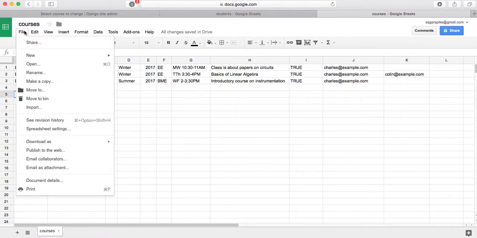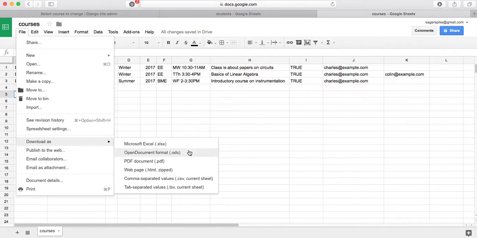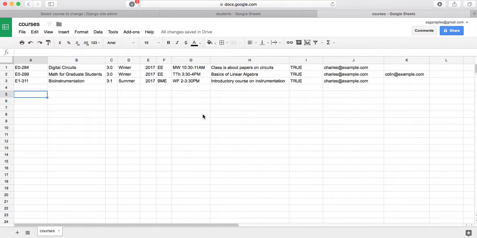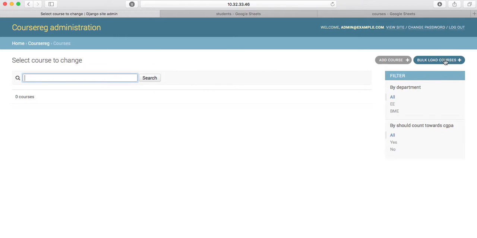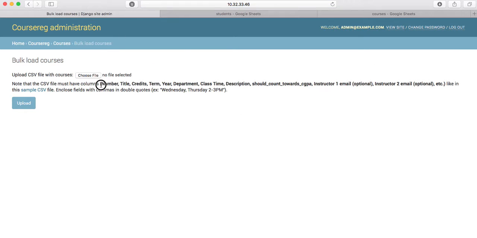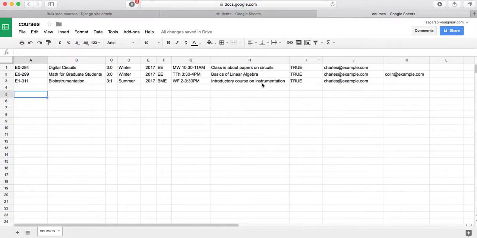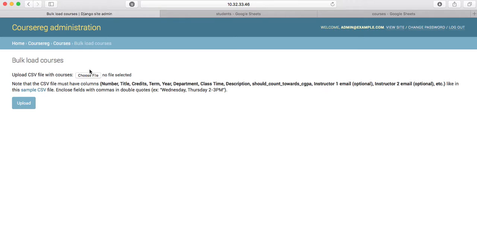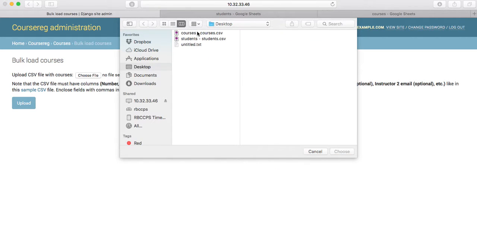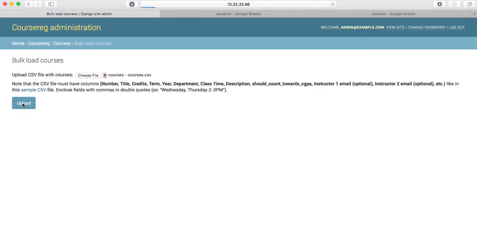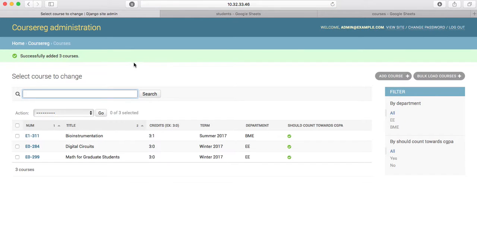I'm going to add 3 courses at once, download it as a CSV file. And the format for the CSV file is here. It's a course number, title, credits, term, etc, etc, and there's a sample spreadsheet that you can download here as well. Okay, now let me upload this spreadsheet that I just downloaded as a CSV file. Yeah, I've added 3 courses.